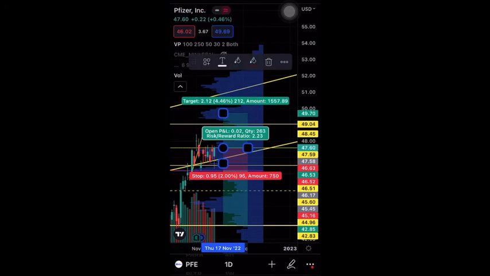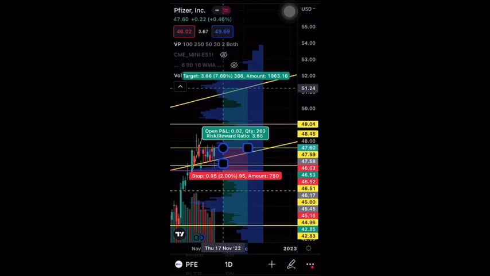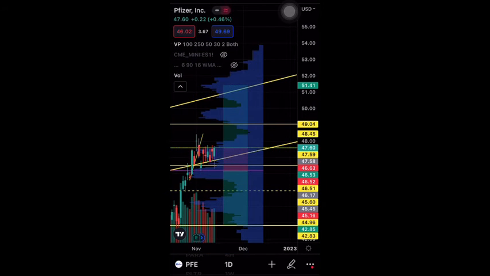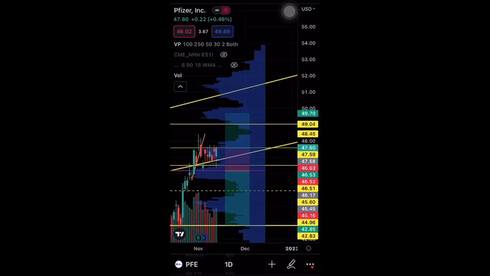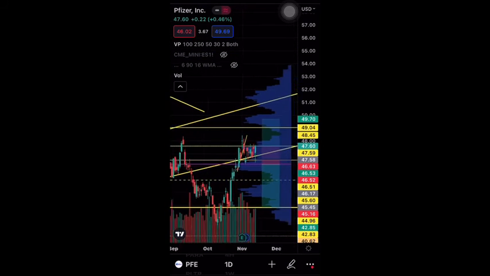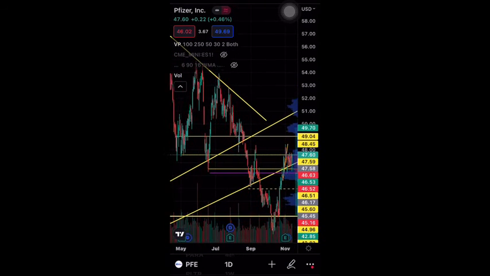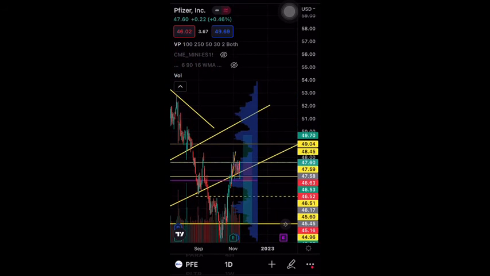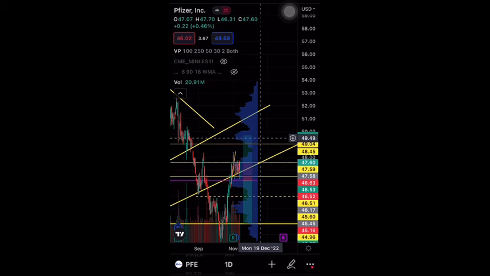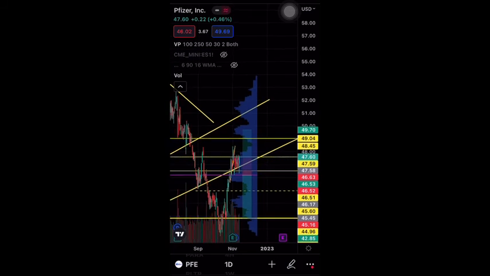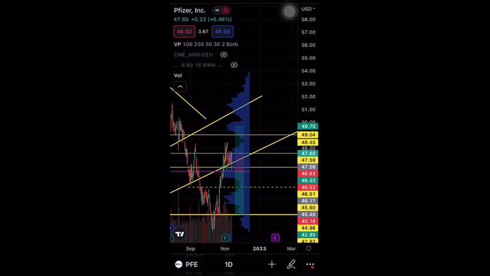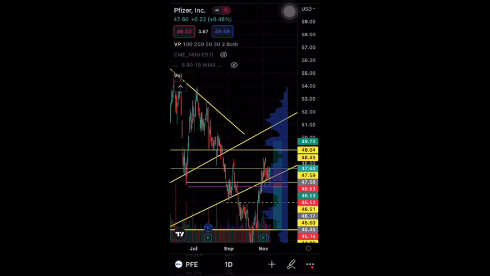I'm going to adjust this. You see how the volume profile sets a level here near 51.41, but also down around, let me bring this down to like 49.70. So I'm kind of torn between those two. I'm going to use that volume profile level right there. See if I could find a support or swing level that I liked, and I might add it. I think I'm just going to stick with this. I'm going to stick with this volume profile as a level right there for the upside.